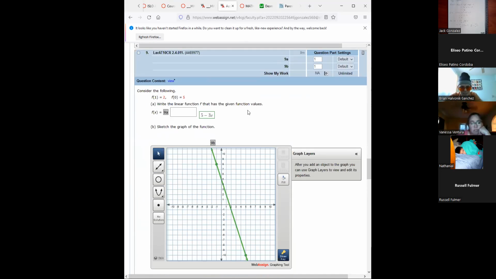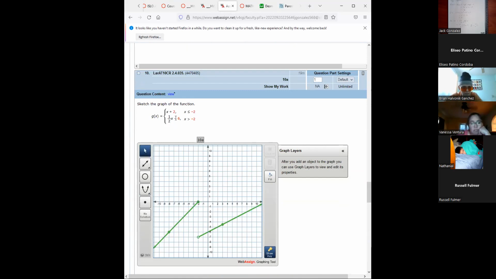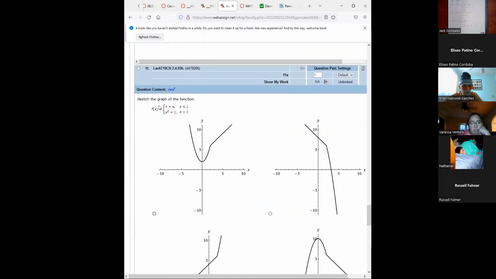But let's look at it carefully. This section is basically going to test you: can you plot points, connect dots? Can you plot this kind of graph? It's a piecewise type, which we've already done together. Just make sure you know where to put the open point. This line has the open part, this one has a closed part. For number 11, I would advise doing these by hand, or at least do a sketch, because on the exam, when I have you graph them out, I'm not going to have multiple choice. That's not what's going to happen. I'm going to give you an equation like this and just tell you to graph it. Just do your best. Okay.